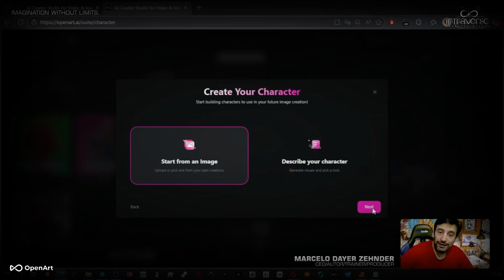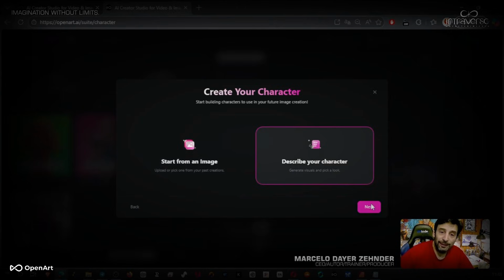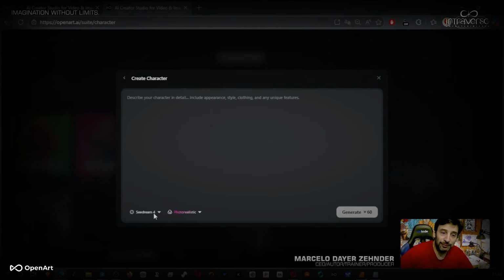I'm going to do it with an image, but if you go here, what will happen is it'll let you choose a model, a style, and write the prompt. And there will be a cost associated with that production depending on the model. If I go to Nano Banana Pro, this is what comes up. If I go to Seedream 4, this is what comes up. And if I go to 4.5, it's the same thing. This is an important modifier, and there are a lot of them. You create the character, it'll give you 4 options, and you'll be able to choose.